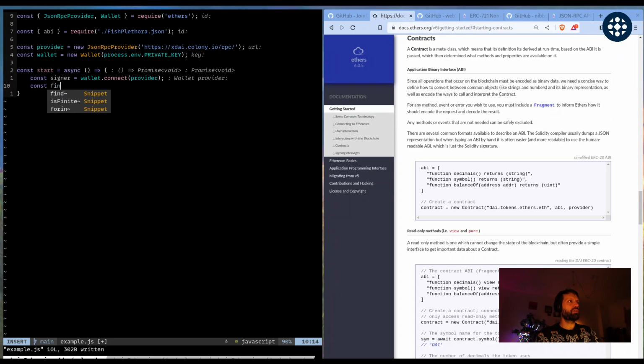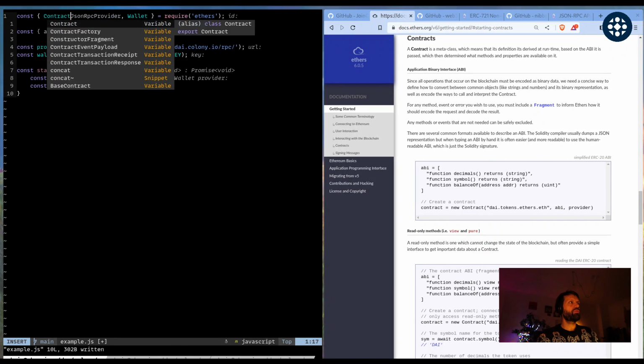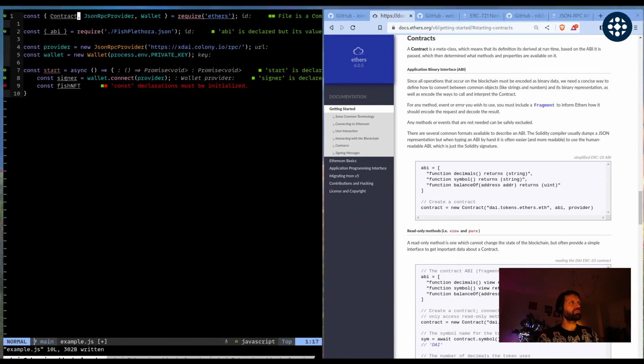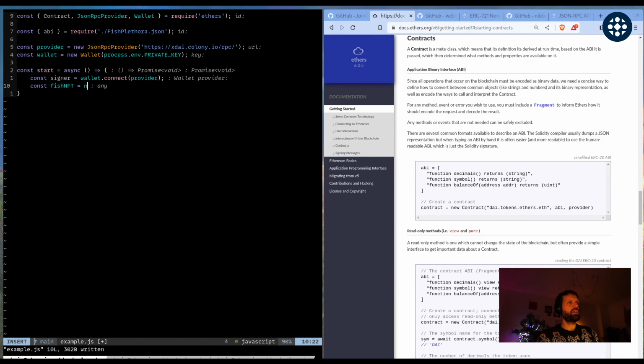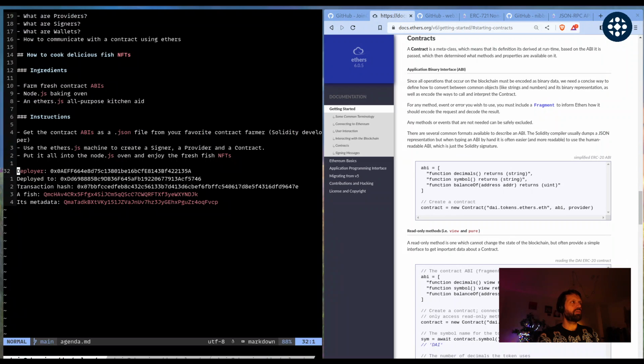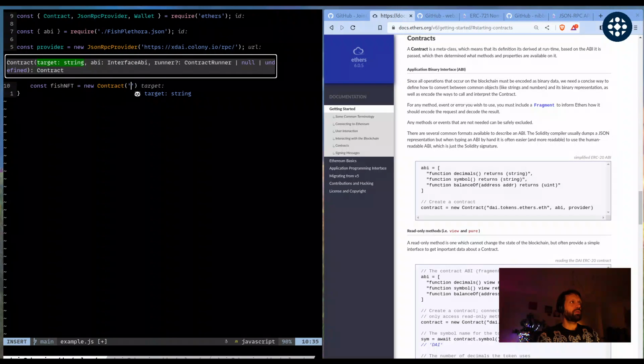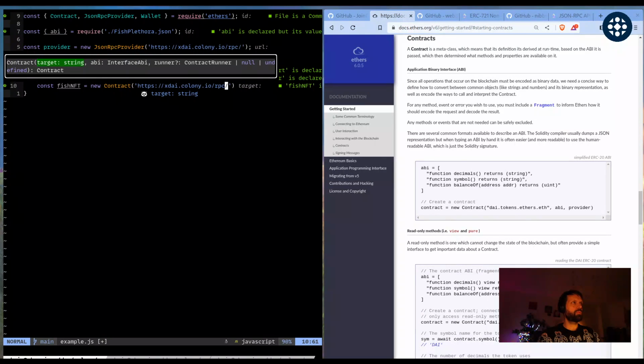And we just call it fish NFT. And we need to get contract from ethers. I hope that's correct. Yes, it looks like it. And then we can say new contract, and let's get out our contract address here.